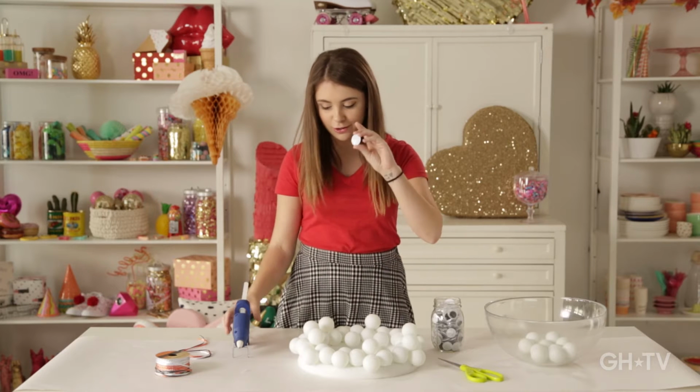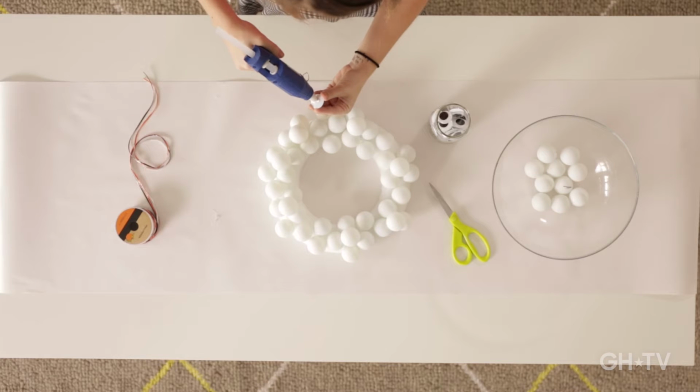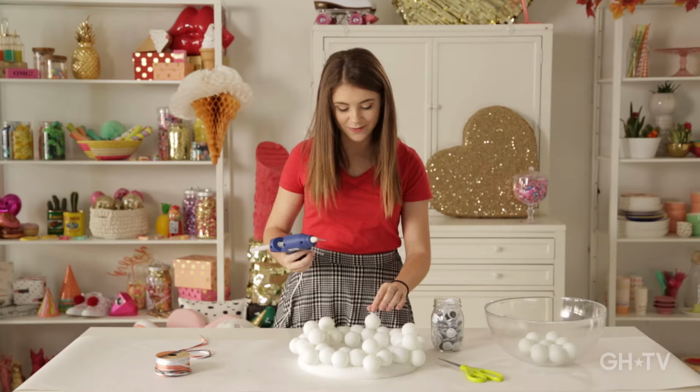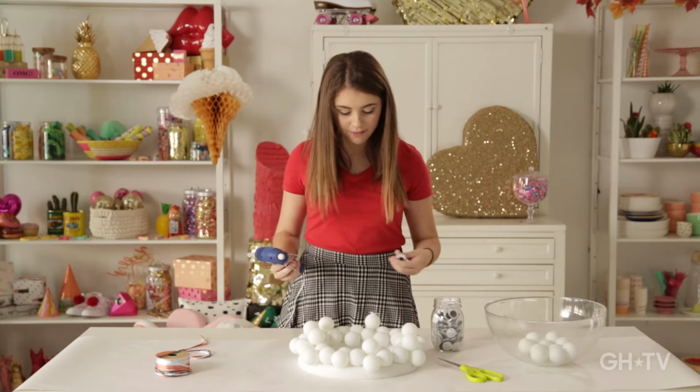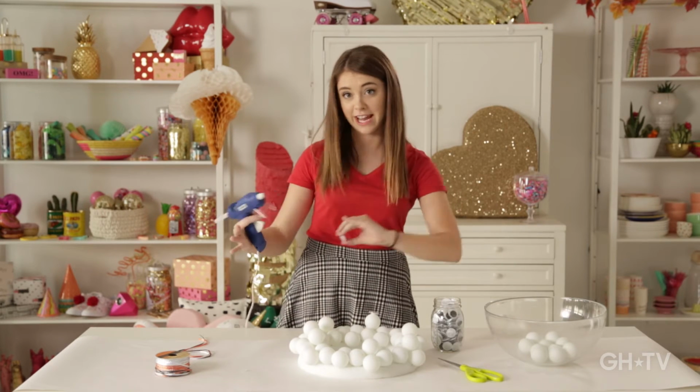All you're gonna do is take your googly eye, add a dot of hot glue onto it, and then go ahead and stick it on to the ping pong balls. And you can have fun with this part. You can try placing them in different areas. That way, no matter where you're standing in comparison to the wreath, it looks like eyes are looking at you.